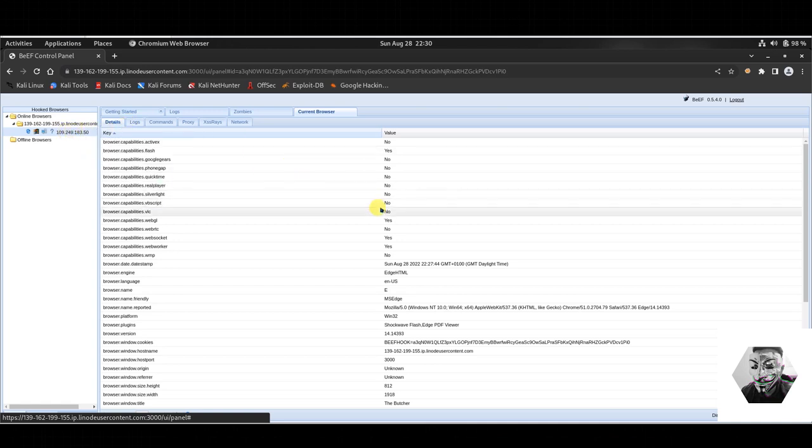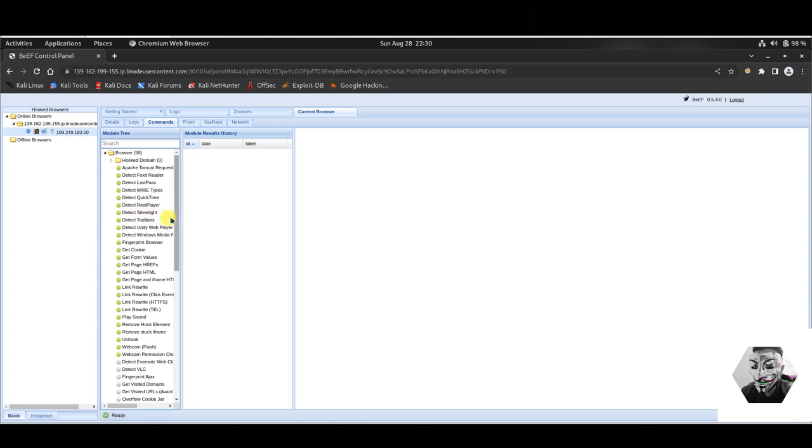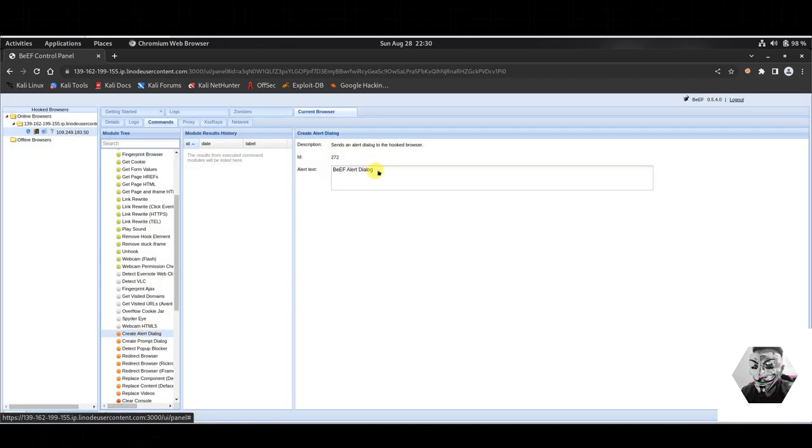So once we've got this data, we can use the BEEF command set. Now the BEEF command set is a Swiss army knife of tools and modules that can be leveraged, and they go into these color bands which I first informed you about. Now what's really scary is the amount of interaction you can do and leverage some of the JavaScript that's running against the browsers. Now, this gives you an alert dialog box. And what this will do for the user once we execute this, well, I'll let you see for yourself.